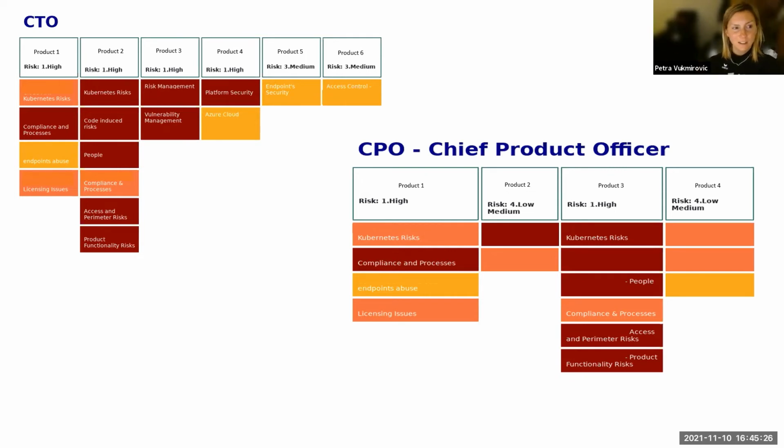And it doesn't mean that, for example, with vulnerability management, the CTO needs to start suddenly sweating because the vulnerability management is atrocious. It just means that out of all the risks in the engineering world, these are the ones that he should pay the most attention to. But it doesn't mean that the level itself of the vulnerability management is terrible. It just means that compared to some other risks, it's higher. So this is where we deviated from the risk matrix.